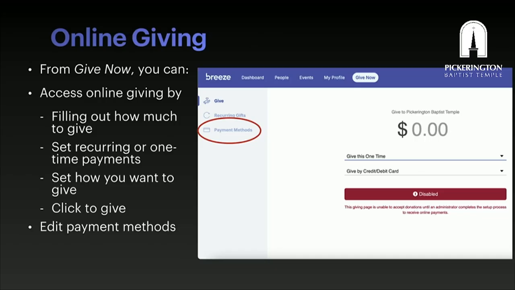And then on the bottom is edit payment methods. So from right there, you can go and edit your bank account information, your credit card. Just note, that is not public information. That is obviously only on your end. Once you put your bank account information, that doesn't go onto your profile. Now everyone has access to your bank account? That's not how that works. This is only accessible to you.